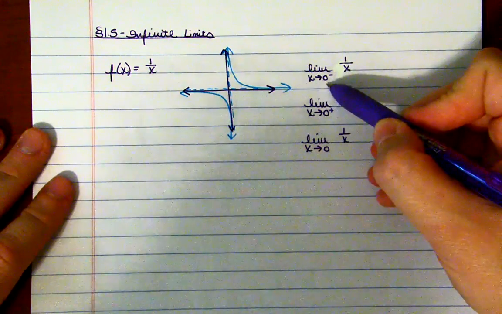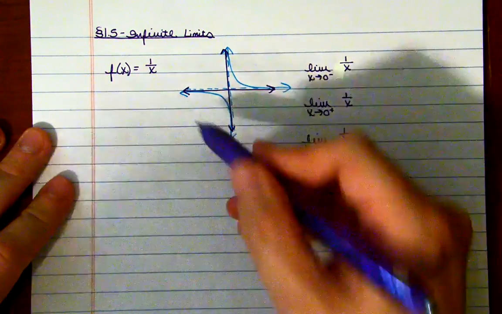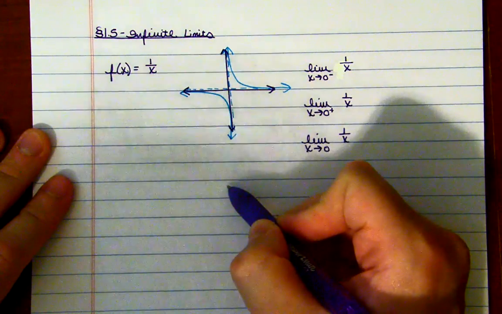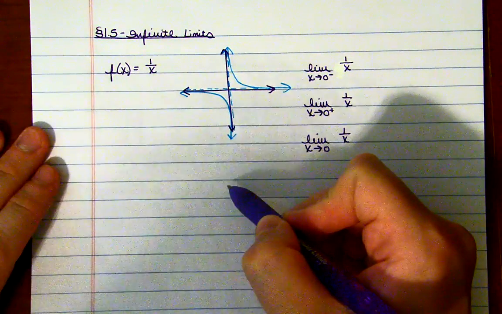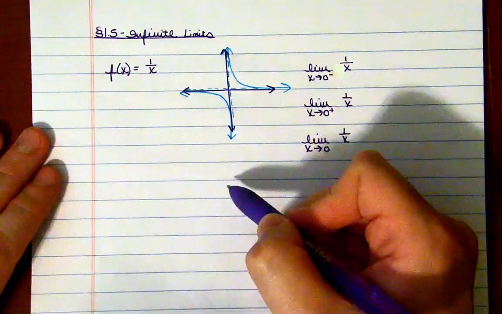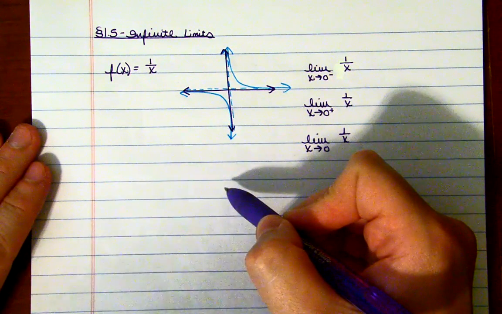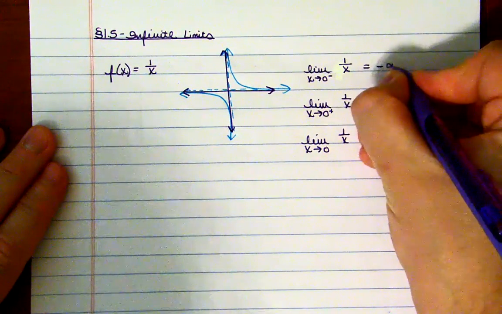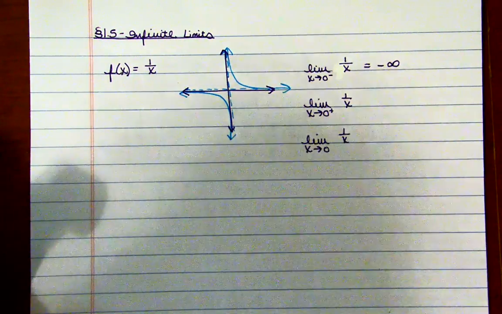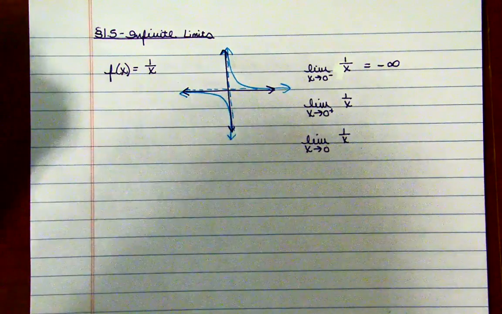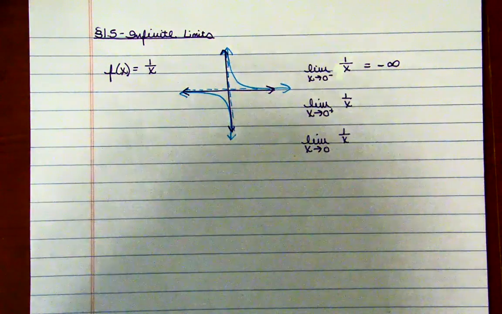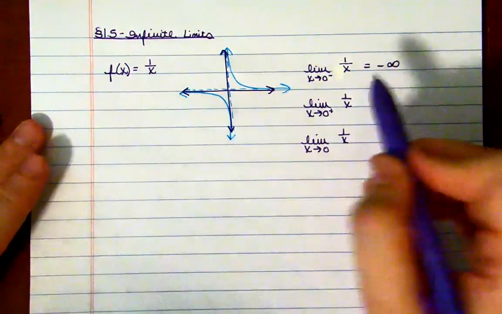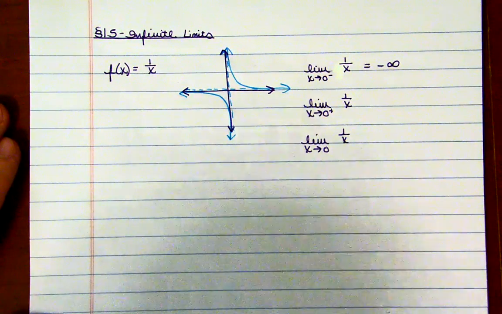The limit as x approaches 0 from the left of 1 over x is what's happening over here. I'm going way down very fast. I'm not approaching any number, but I am approaching the idea of negative infinity. I'm going to say that this limit equals negative infinity. Yes, the limit still does not exist, but the better way to describe it, and what I'd like you to use from here on out, is we're going to say negative infinity as opposed to does not exist.